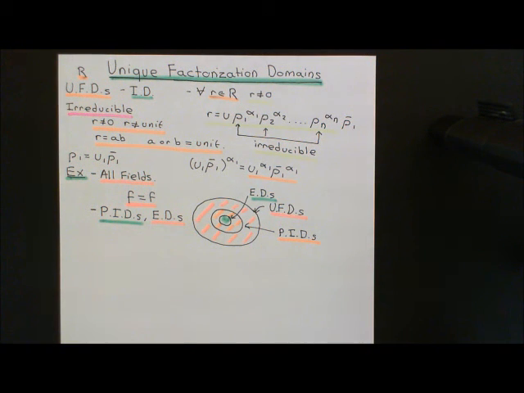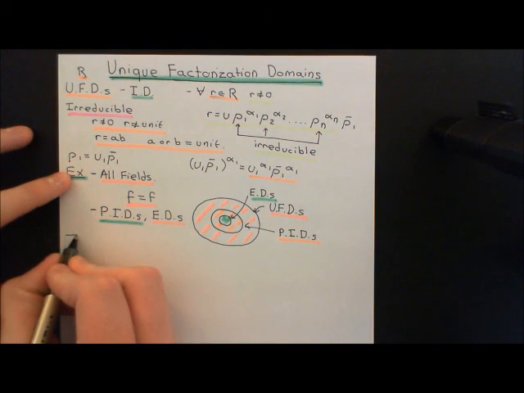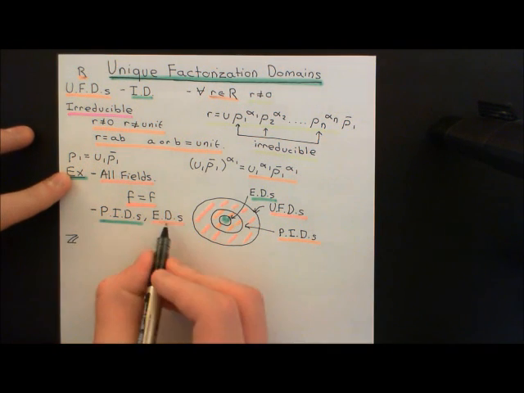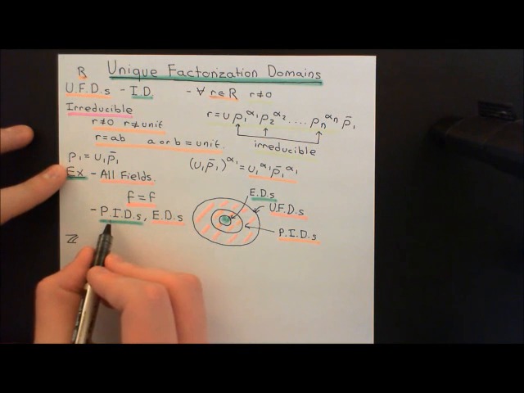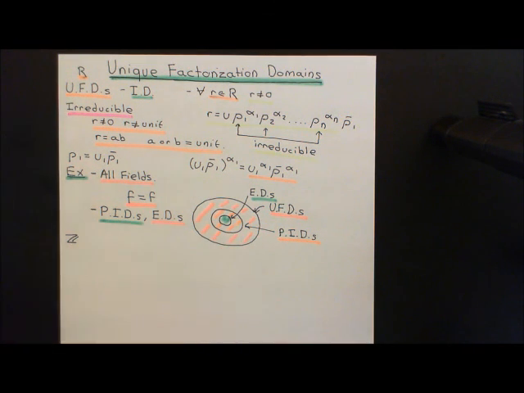Okay, right, so we will go on to prove that all principal ideal domains are unique factorization domains at the end of this video. Now, what I want to do before that, however, is do an example. Use the classical example, which is the ring of integers. Of course, we know that the ring of integers is a Euclidean domain, so it's a principal ideal domain, and from this picture, I can now say that it is, in fact, a unique factorization domain, but we haven't proven that yet, but we will.